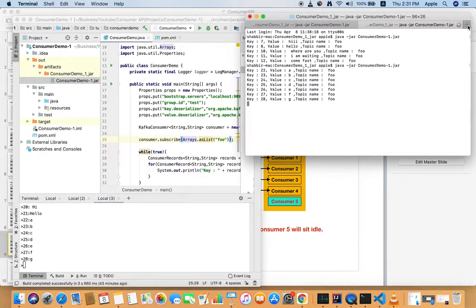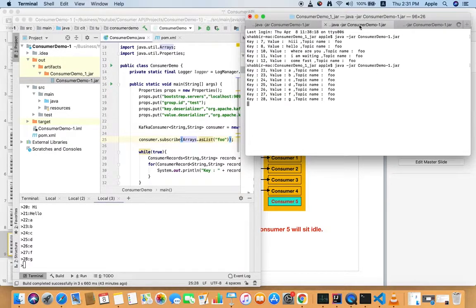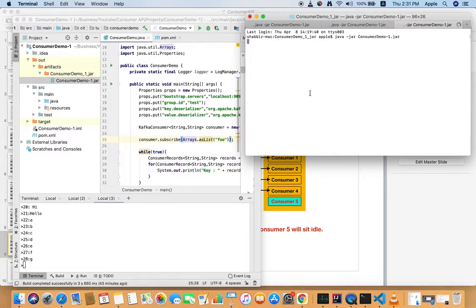Let's say I run another instance of the group consumer. So java -jar consumer. Now there are three instances: this is the first, this is the second, this is the third.